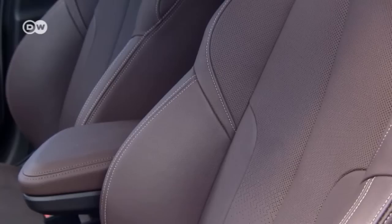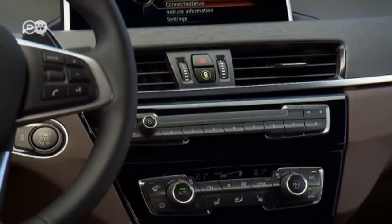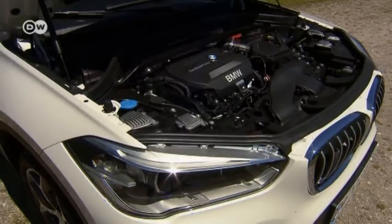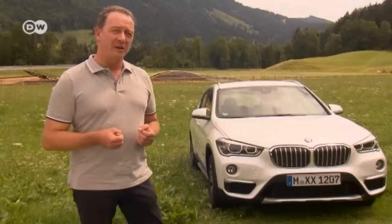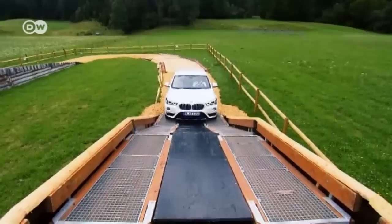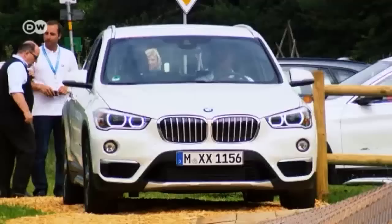For a little extra, you can buy a shotgun seat with a backrest that lowers completely, giving you almost as much space as a moving van. But get behind the wheel and BMW's focus on a great driving experience hasn't changed a bit. The X1 comes with a new twin-powered turbo motor in three- and four-cylinder versions. The xDrive system has been redeveloped for the X1 — under normal conditions it stays in front-wheel drive, but if slippage occurs or sport mode is activated, the rear axle drive also kicks in.